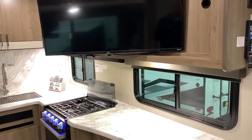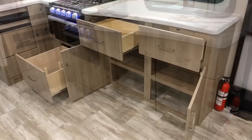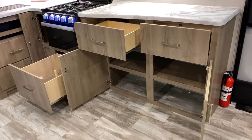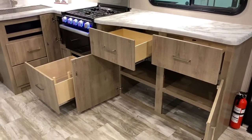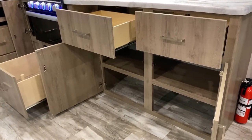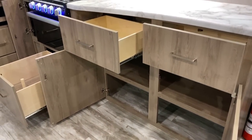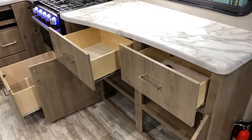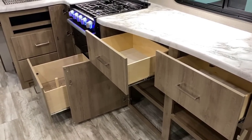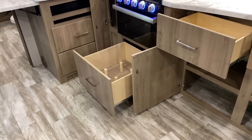As long as we're over here, let's go ahead and just pop the kitchen open. Now, I mentioned it in a Reflection tour I did previously. There might be a new king of storage in town. Grand Design is amazing at just really knocking out every nook and cranny. But also, again, the fit and finish on the cabinetry. Everything is really squared up. There's not a whole lot of little janky fit and finish. This is kind of cool.